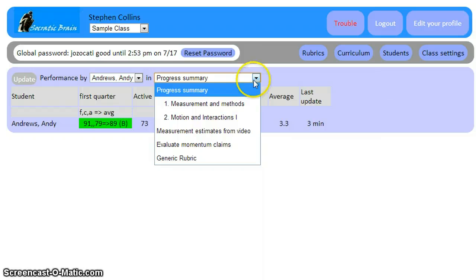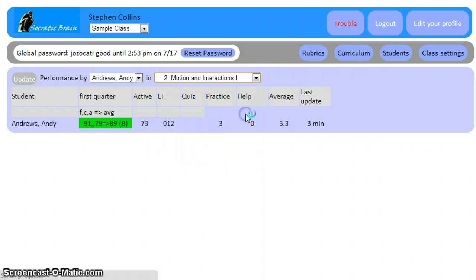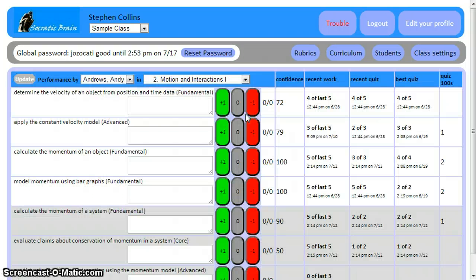I can take a look at any particular unit, which is just a group of learning targets, usually a chronological group, and if I see any evidence in class or any other basis for a formative assessment, I can click plus or minus, giving them some credit, which will change their recent work score. On the other hand, if I saw something that made me question it and I downgraded their recent work, that would cause the item to appear on his practice agenda.